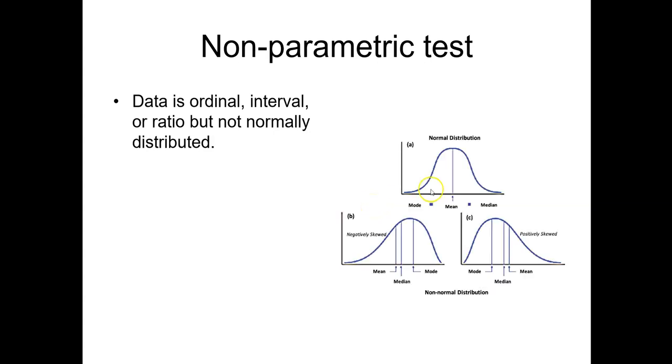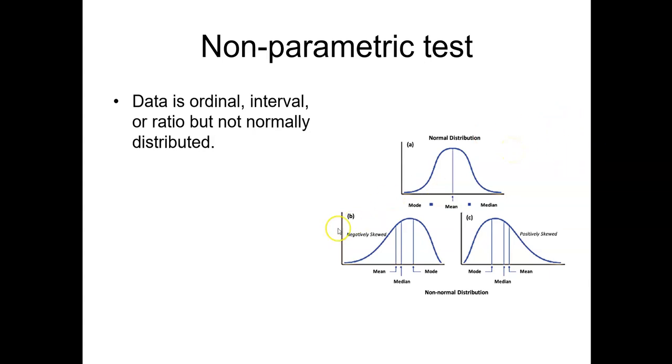So what is a non-parametric test? So we perform non-parametric test on the data that is ordinal, or it can be interval or a ratio data, but it is not a normally distributed data. You see how a normally distributed data looks like. In A figure, you see normal distribution. This symmetrical dumbbell shaped curve is equally divided by the mean line on either side. That is why it is called normal distribution.